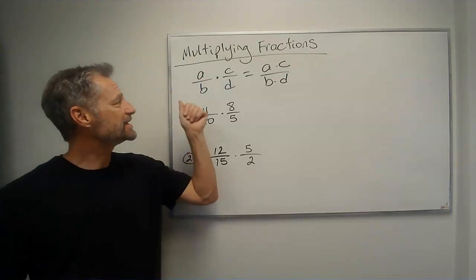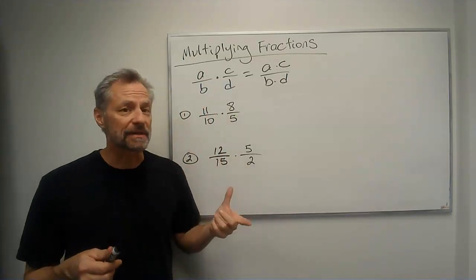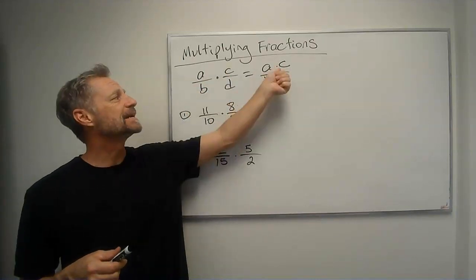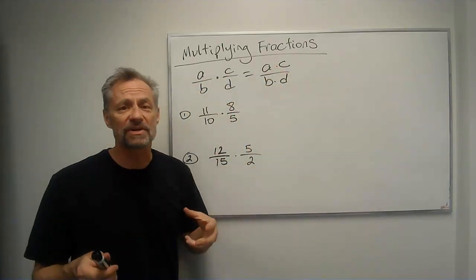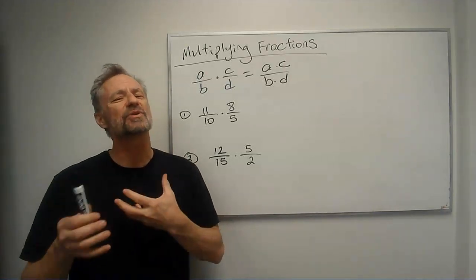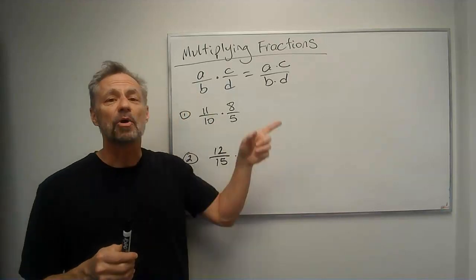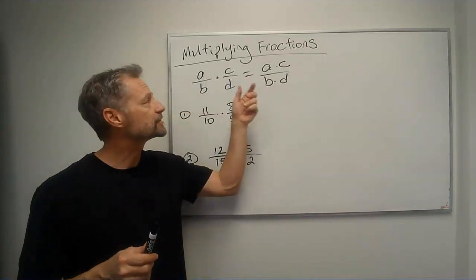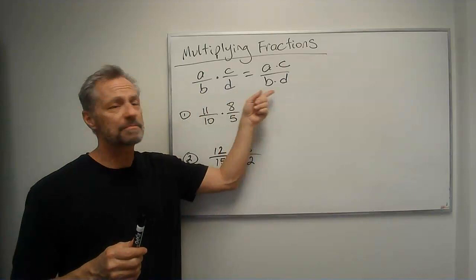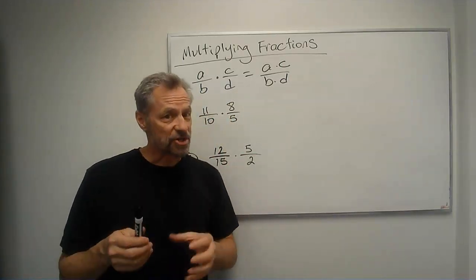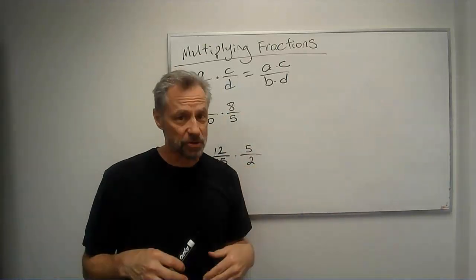Notice what I've done here is I've given you the property. This is how you multiply fractions. If I have the fraction a over b times c over d, it's a times c over b times d. But for goodness sake, don't try to memorize letters and things like that. Just memorize to multiply fractions, you multiply straight across. So a times c, bottom is b times d. Simple as that. Now, what we can do is multiply across and then reduce the fractions.